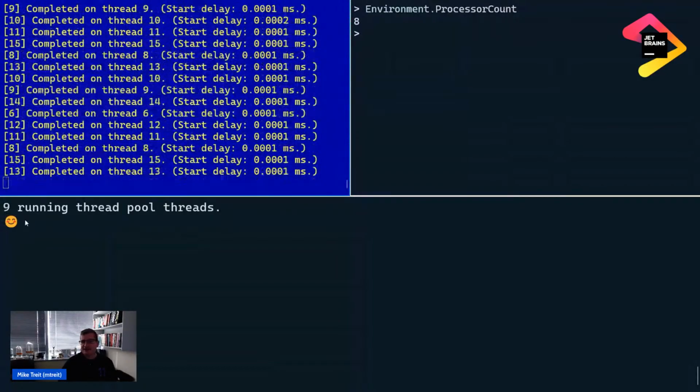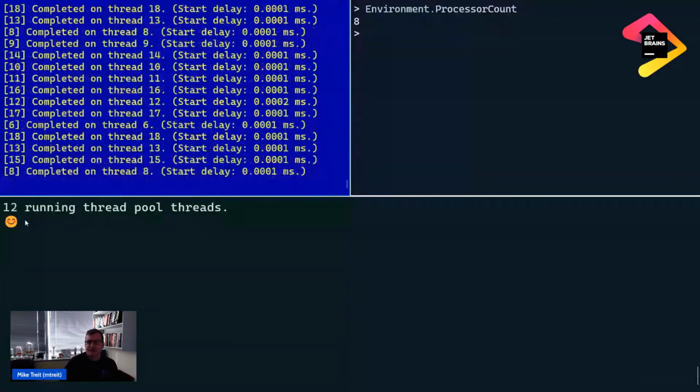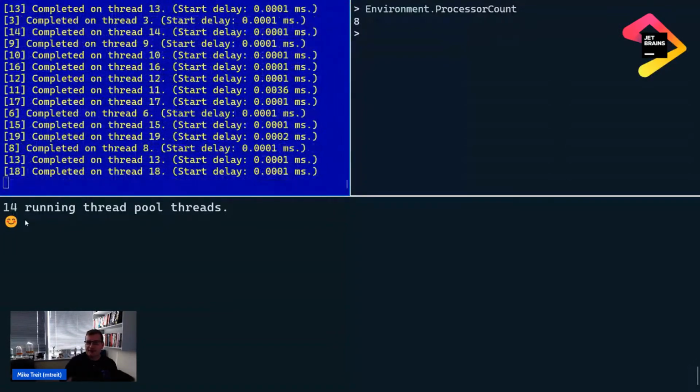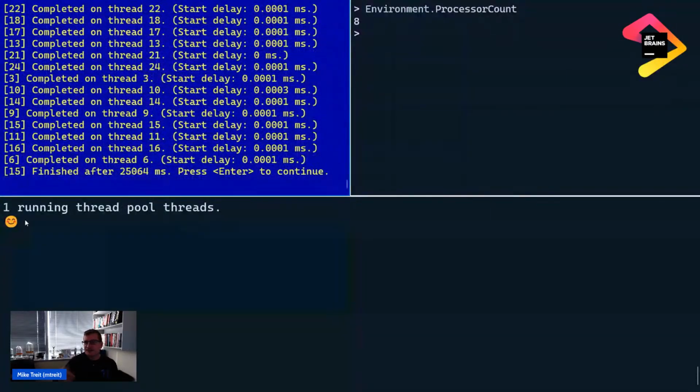And so there's a balance there too, where sometimes you do want to raise the floor of your minimum thread pool threads, but you have to be the expert on the kind of code that you're writing and whether or not that's a scenario for you where you would have a large burst of things. So this took 25 seconds instead of essentially being instant. That's just another thing to be aware of and something to consider.